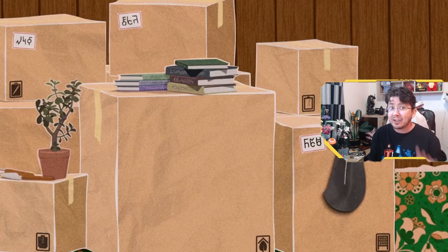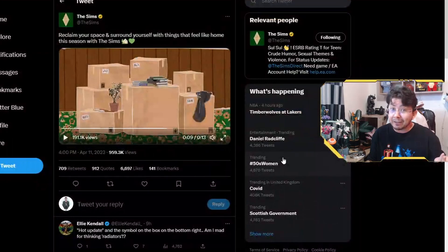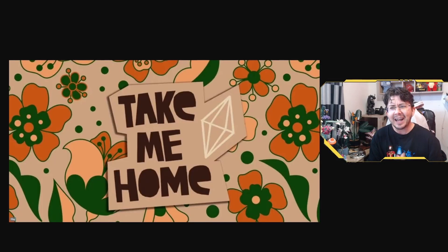Although how these are new and unique I don't know, but we'll find out when they're released. We can only speculate at the moment because they've not given us a whole lot of info to go on, but if I had to bet, I'm pretty confident that we're going to get some kind of gardening or home improvement kit. The moving boxes, the 'Take Me Home' slogan, and the outdated 70s decor also make me think that at least some of the content will be geared towards home renovations and possibly 70s related stuff — which I'm all for.